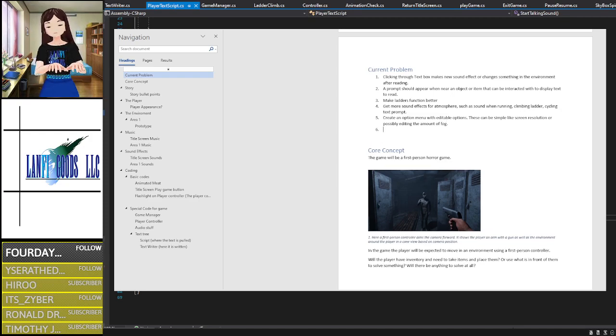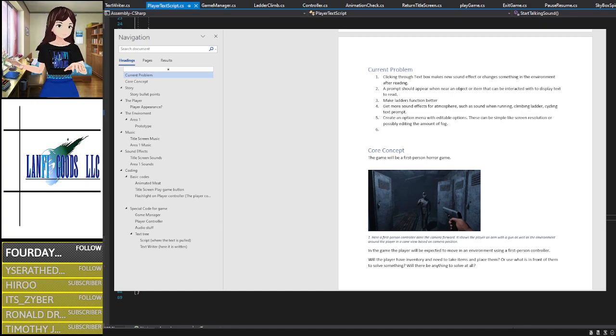I think since we have all the basic features, now we're just going to go through and do our brush up, more or less. We have a lot of the key features. We can climb up ladders. We can walk around. We can use a flashlight. We can use text to interact. Well, we can use text to show text. Text. How many times am I going to say text? But, we got that.